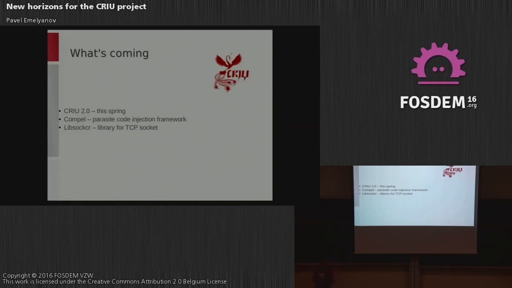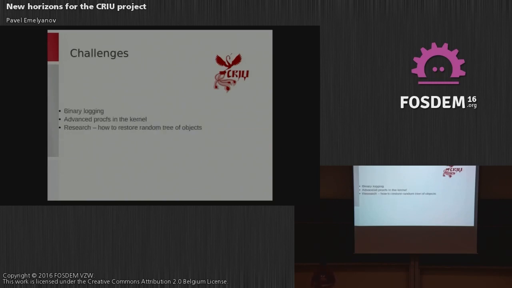This is, as I said, in kernel 3.11 and above. This is in CRIU, but just like parasite code injection, it's heavily tied to CRIU. There is no way to use it independently. Well, you can copy and paste the code from the known places, right? But it's not a convenient way of doing things. So the second thing that appears in CRIU 2.0, we hope, is a library called libsoccr, socket checkpoint restore, which will provide an API for suspending TCP connections and resuming them back. This is the stuff we already have implemented, and we plan to slightly reformat the code to make it available.